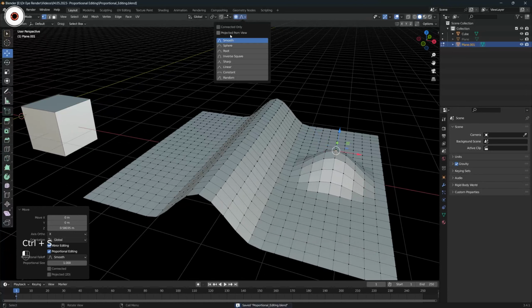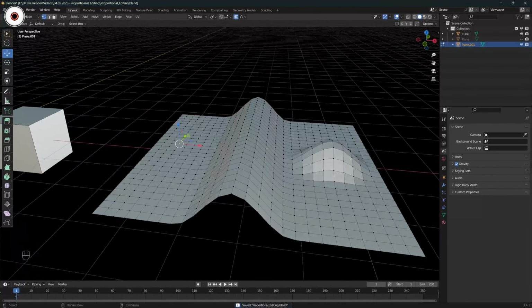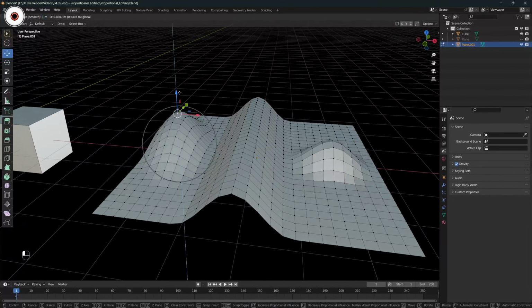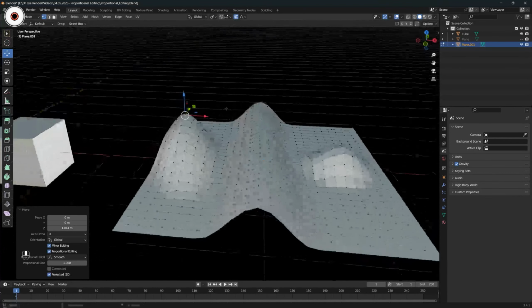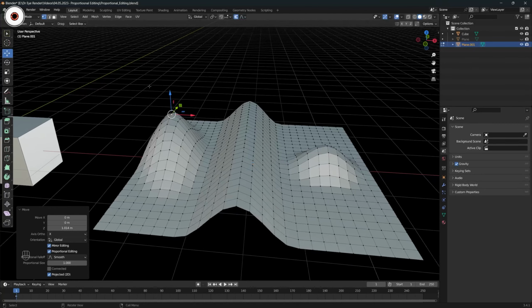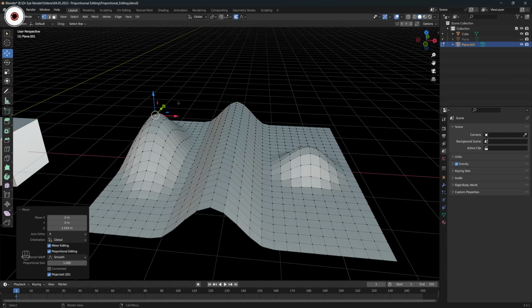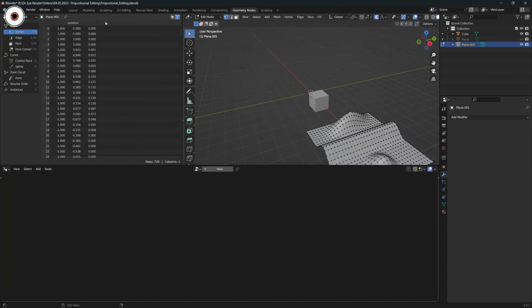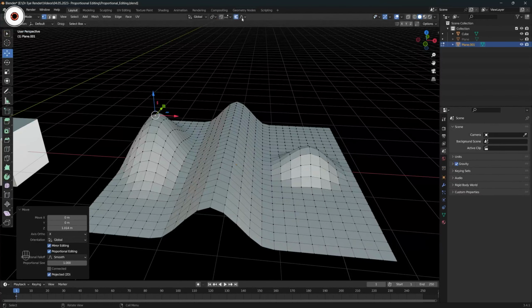And if I turn it on over here, it influences those areas which are projected from view. As we are in the perspective mode, you weren't able to understand what project from view is.